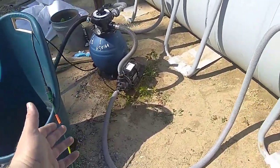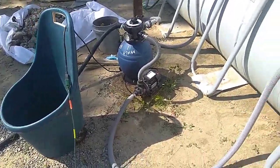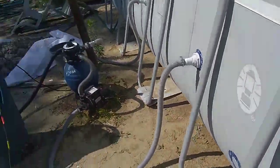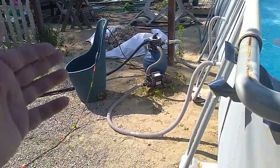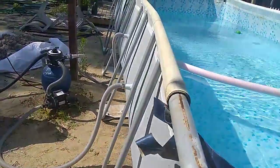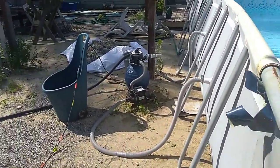I set this so it plugs off the ground so it doesn't pop the GFI and nobody gets shocked. I mean, the GFI will pop first, between the power strip that's over there and the actual GFI. I just wanted to show you the handy dandy work.